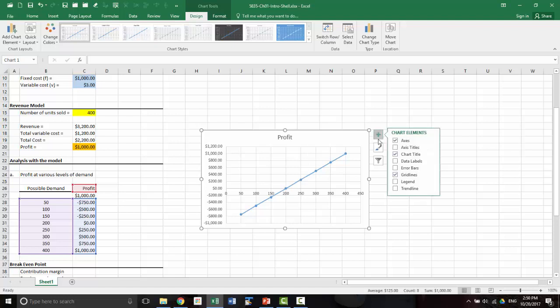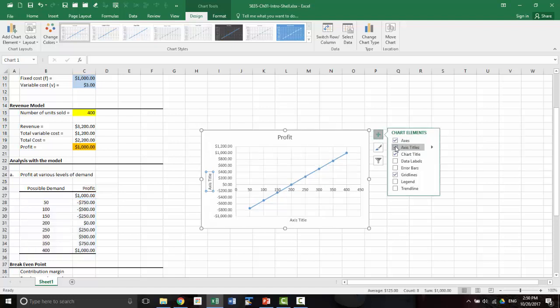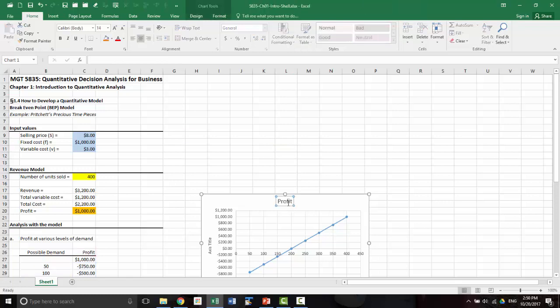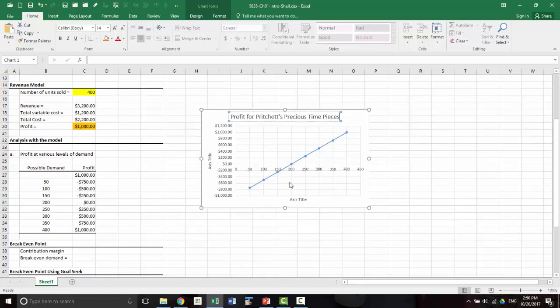Let's go ahead and add some titles. The profit here is for, okay, I'm going to copy paste this in the title. Now the x-axis title is demand or sales.